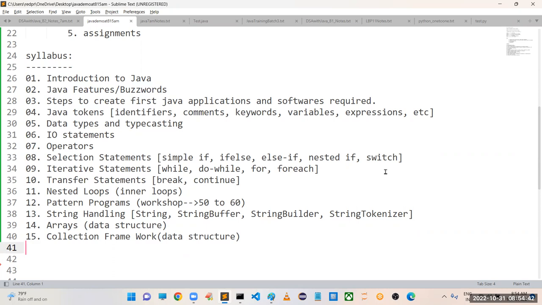Sir, what is the advantage of that? Actually, you have started logic programming classes also. So what is the advantage of joining the DSA classes along with Java? Sir, for every programmer, in addition to a programming language, some additional skills are required. We can call them coding skills, logic skills or problem solving skills. That is what we have done with the help of logic based programs. That means if you get a problem, how you can solve it using the programming language. That part alone we have seen, right?